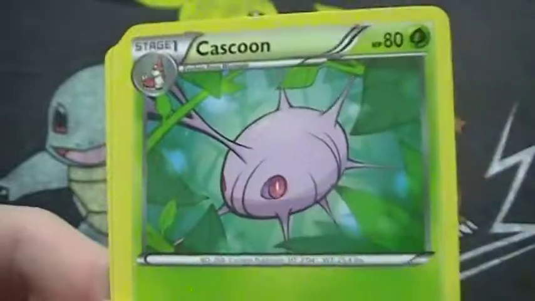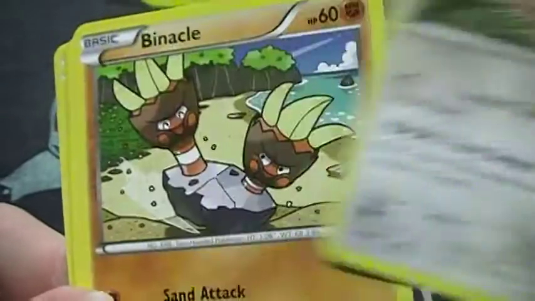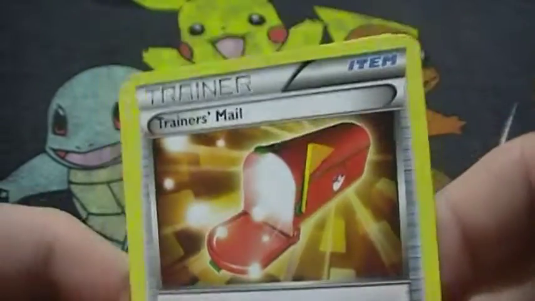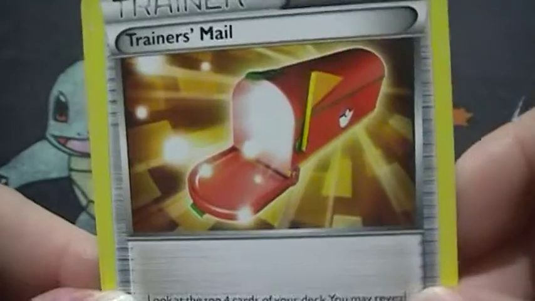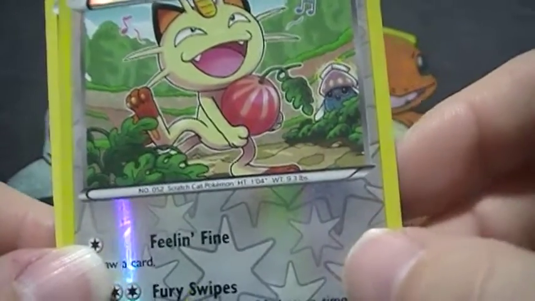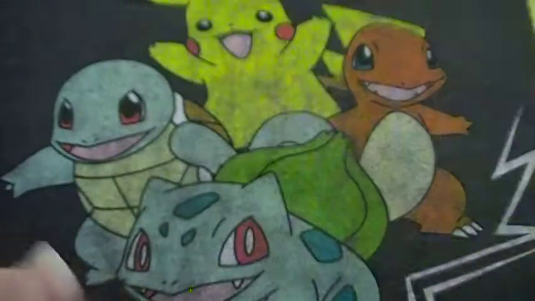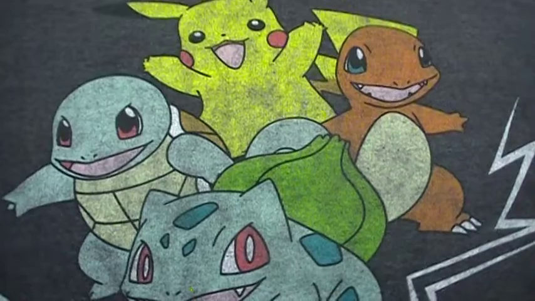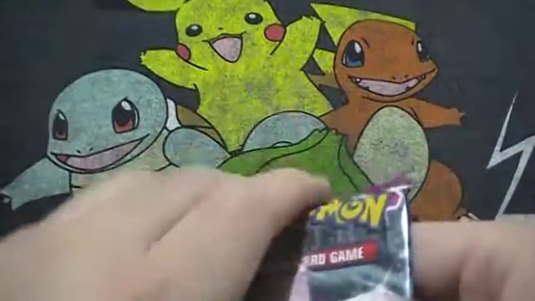Alright, Inkay, Cascoon, Meowth, Barbaracle, Gligar, Wide Lens Trainer, Manectric, Trainer's Mail, nice. That always makes a Roaring Skies pack good. A Reverse Meowth is a common, and a Carbink Rare. Trainer's Mail, why do you do that to me, man?